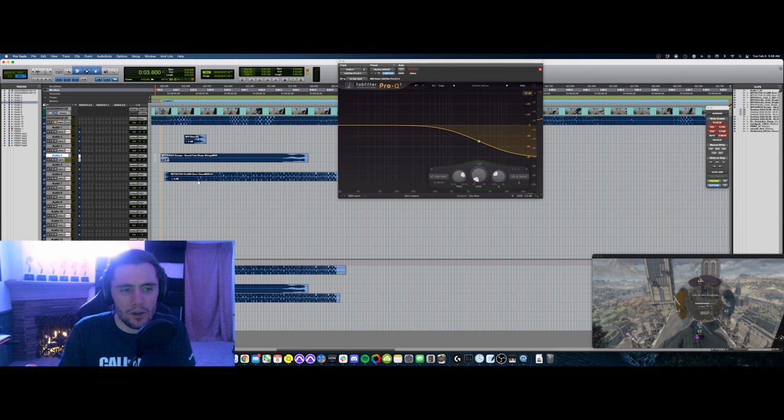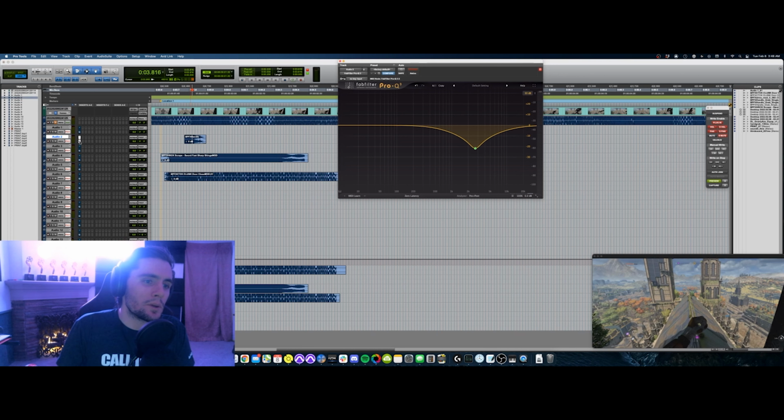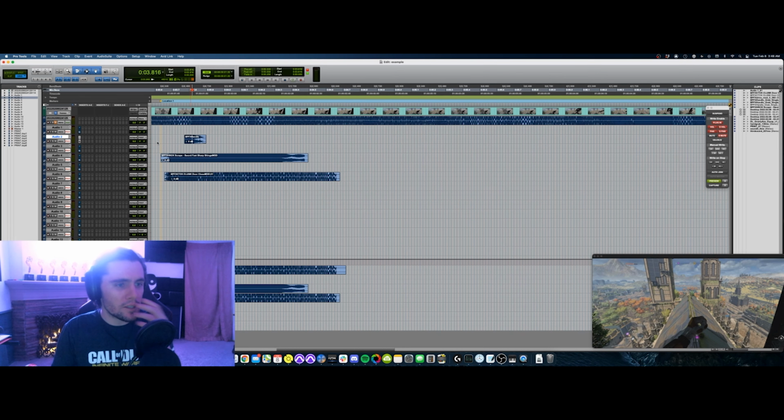I know this sound is terrible. It's just for example purposes of how to use the tools, guys. But let's say I go, oh, I want that high end back. I don't like this EQ I did. Well, this is still green here, which means I didn't commit the preview automation that I created. What I can do is turn off preview mode, turn it back on, just in case I want to write more. And now that automation is gone because I never committed it like I did with this one up here. Okay, so that's a really quick way to write automation.